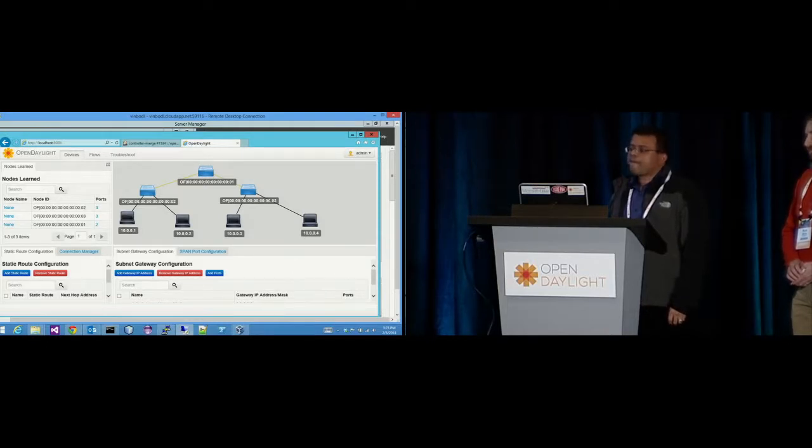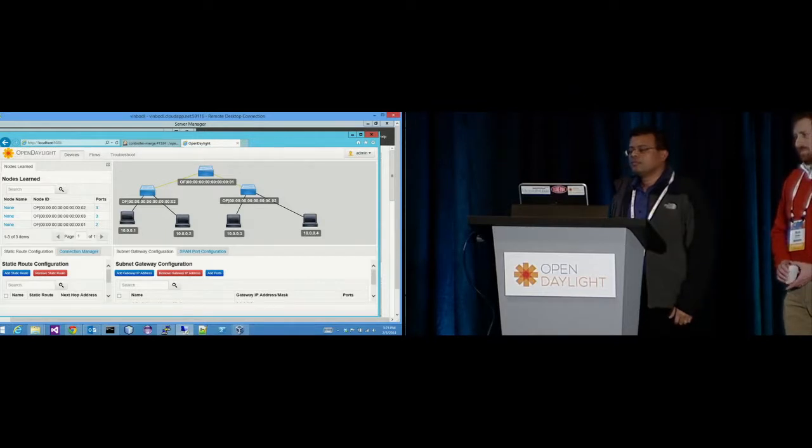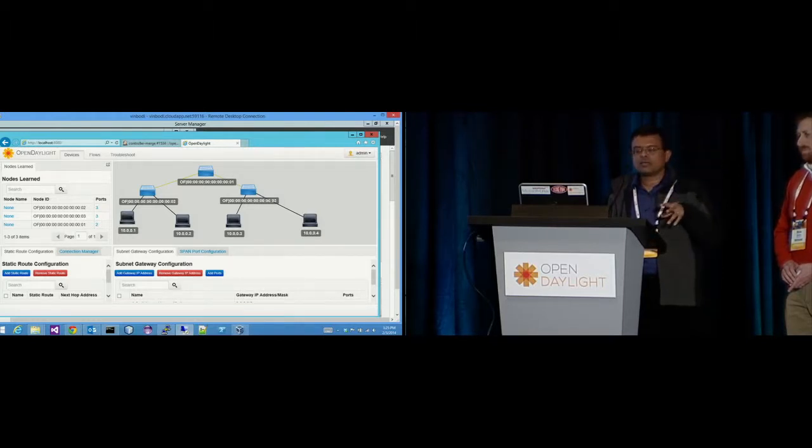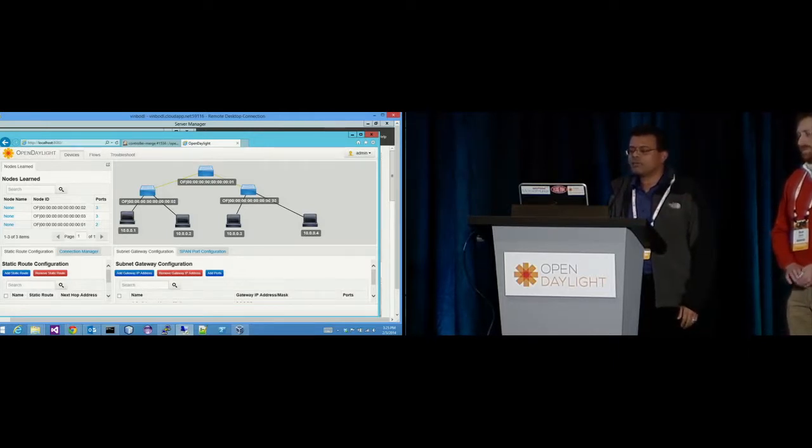Right. For example, if OpenDaylight is running on Linux, how would it provision a Windows box? No, I think what you're talking about is beyond the scope of what we are discussing here. I think basically what you're talking about is more of just a cloud infrastructure or cloud provisioning system, which could be either just Windows Azure itself can do that, or there are other open source alternatives for doing that.